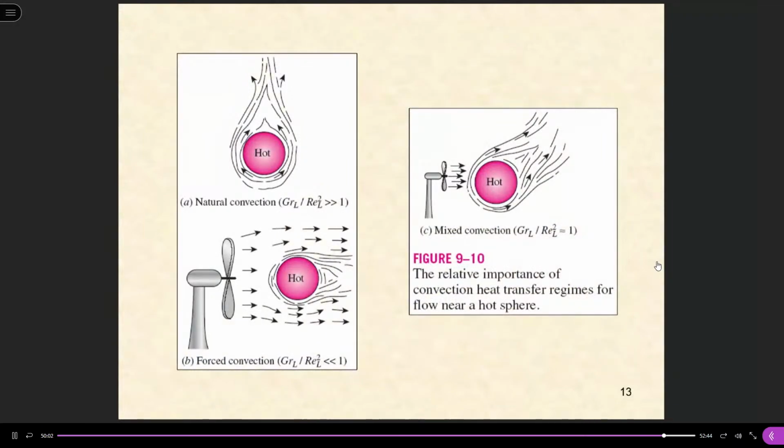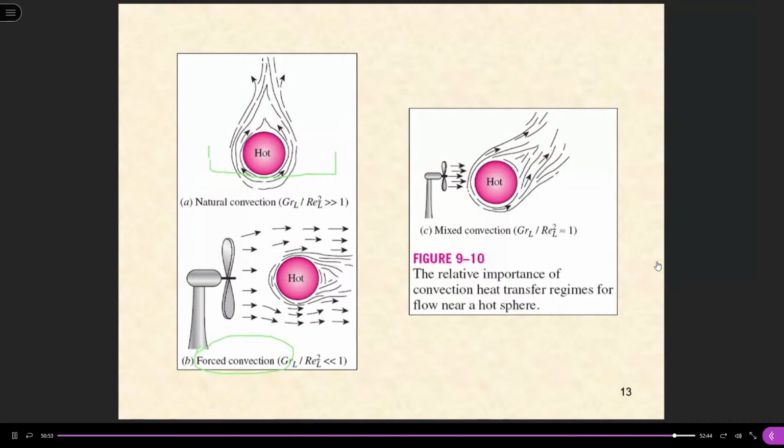So this is a graphic illustration. What is pure natural convection? What is mixed convection? What is forced convection? If you place a hot egg on your plate for your breakfast and your room window is closed, typically you don't have much air movement in the room, and you have pure natural convection. But if you are so eager to cool down your egg, and you are in a rush, you can blow cold air towards the hot egg. It cools down the egg quicker. In this case, it's forced convection.